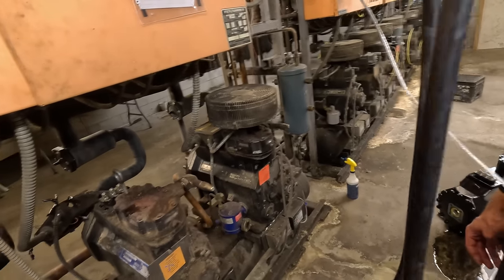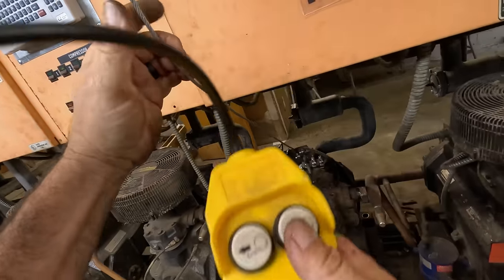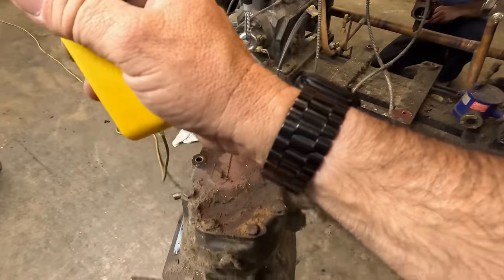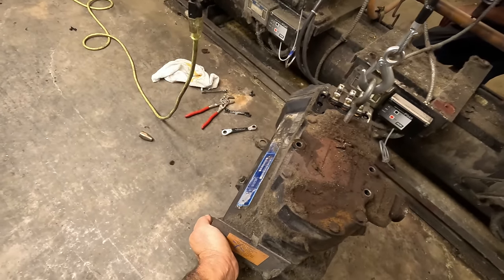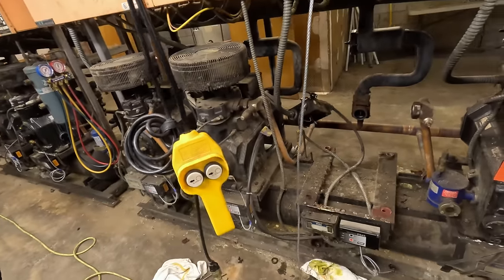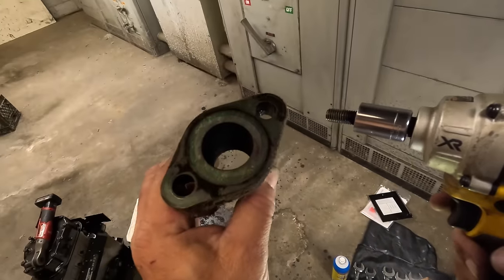Everything's unhooked - it should be. That's why it is when we pick it. We've got to be careful with that. You want to hold on to that back there? Yeah, there we go. Not bad. I like it better than a chain hoist any day. Working pretty good. Got a couple of cables there - it's a little bit wacko, but you know. A new seal on that.